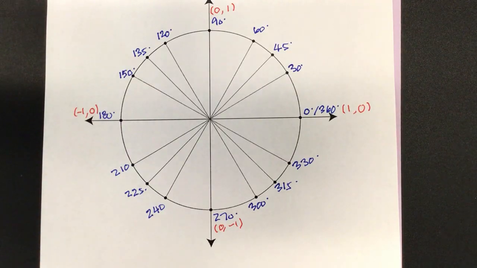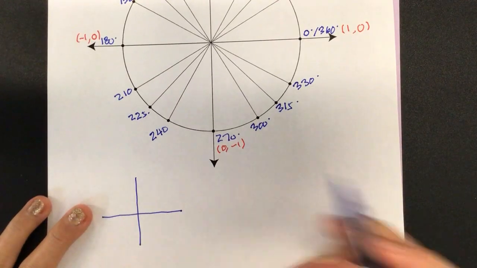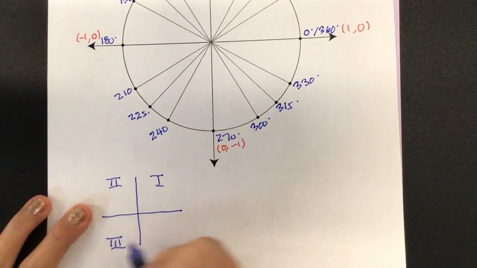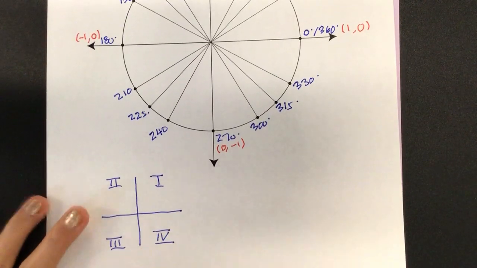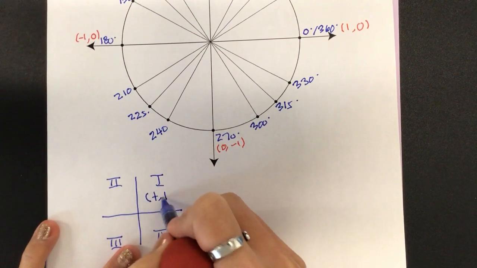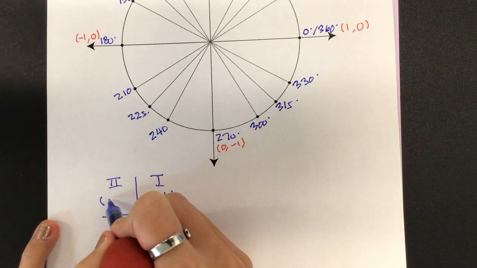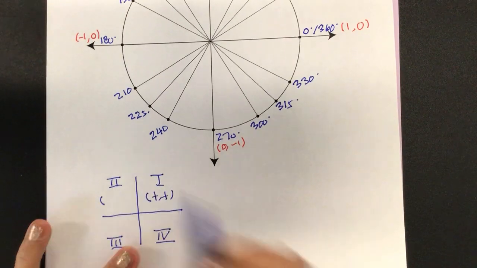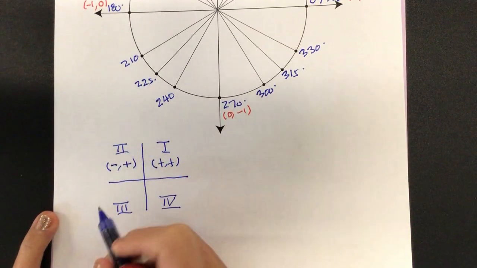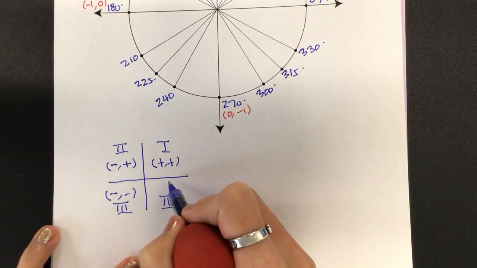Okay? So now let's write something else over here. I want you to give me another coordinate plane. And let's put on here our quadrants. This might sound a little bit elementary. Quad 1, 2, 3, 4. And then let's put in the ordered pairs that match. In quadrant 1, everything is positive. In quadrant 2, what is positive and what is negative? If I go to my left, x is negative, y is positive. In quad 3, they're both negative. In quad 4, which one's negative?